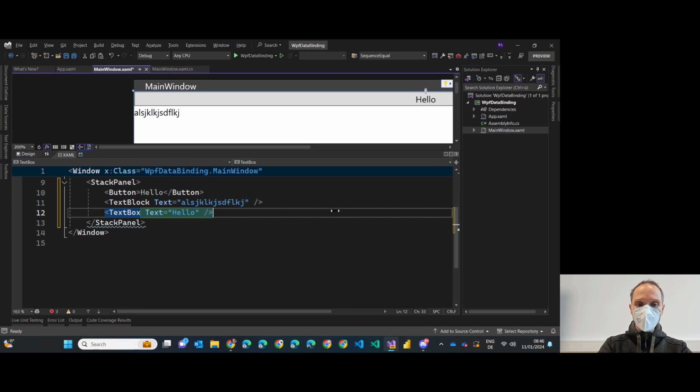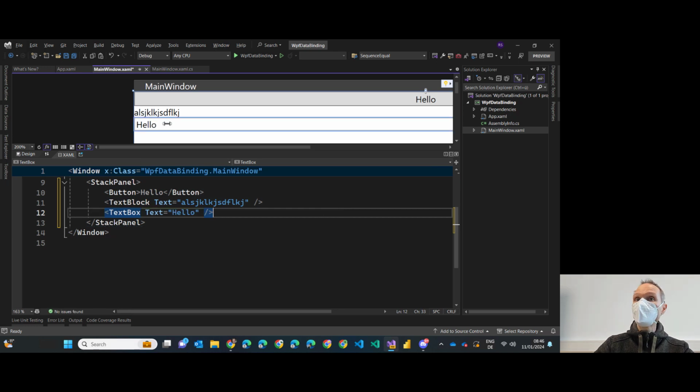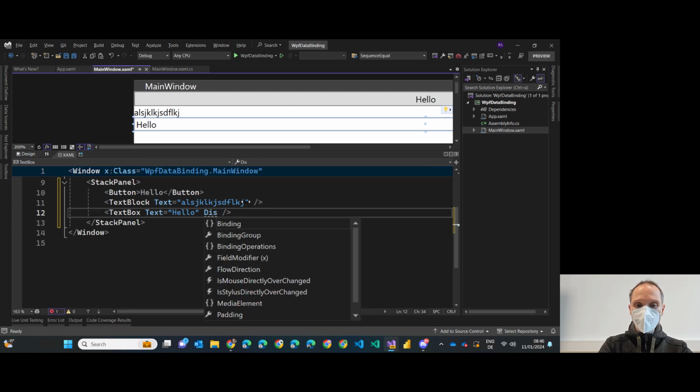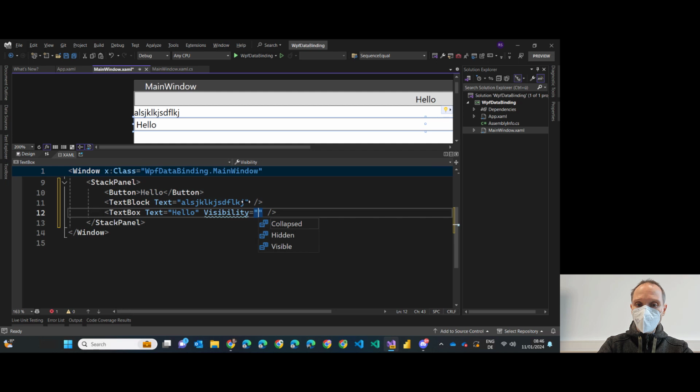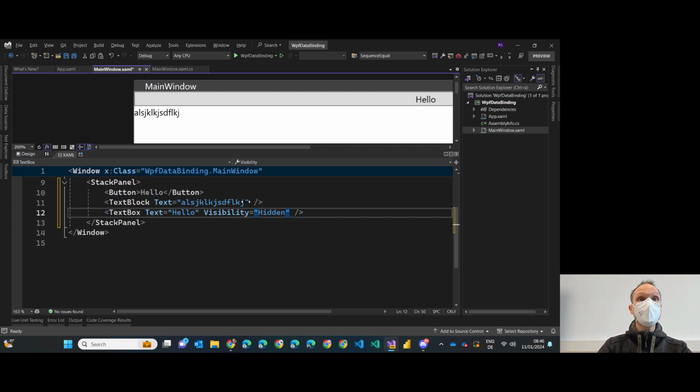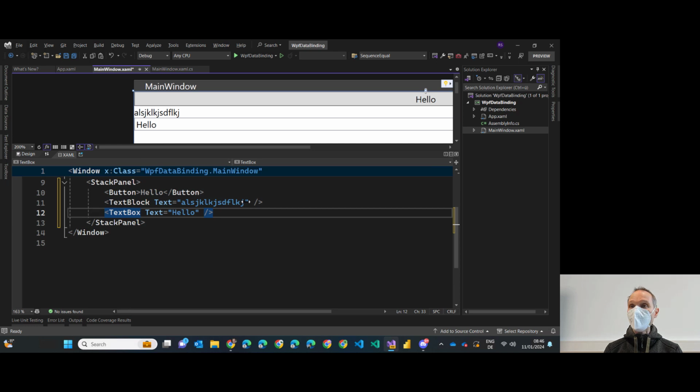And yeah, we can also say text hello, and the difference is the text box is changeable. So I can click on the text box and I can change something. I can enter something here. There are properties like visibility, for instance, here, where you can hide something like this. Now it's there, but it's hidden. Yeah. And a lot of other properties which we will discover later on, or you will use your favorite AI tool or your favorite search engine to find more details about it.